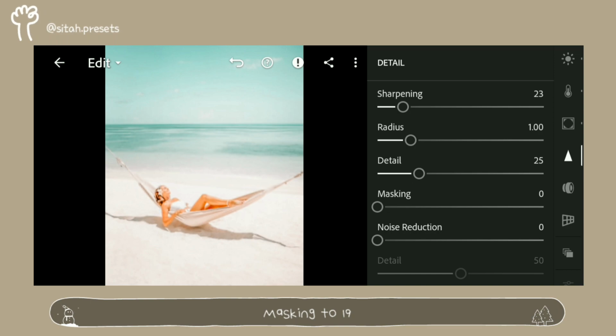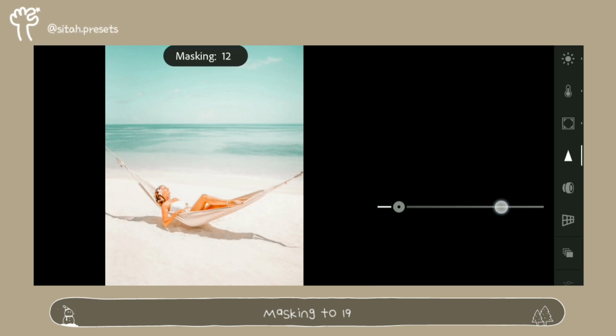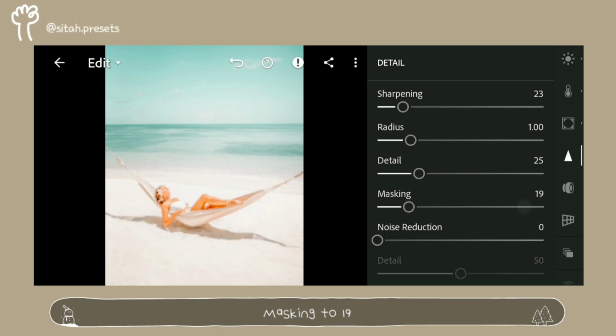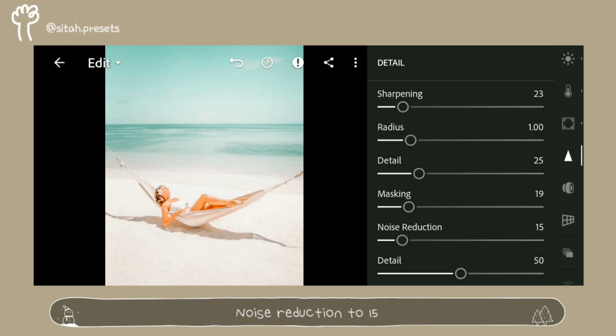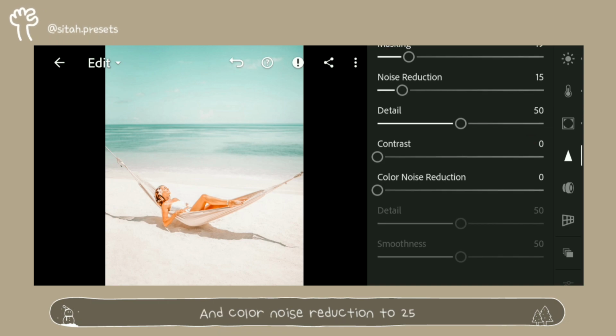Masking to 19. Noise reduction to 15. And color noise reduction to 25.